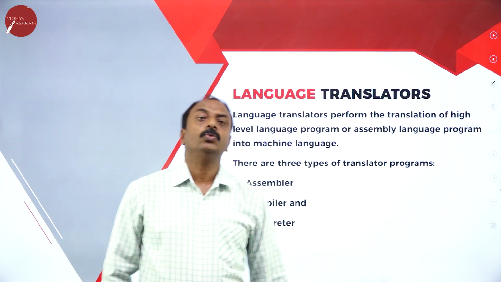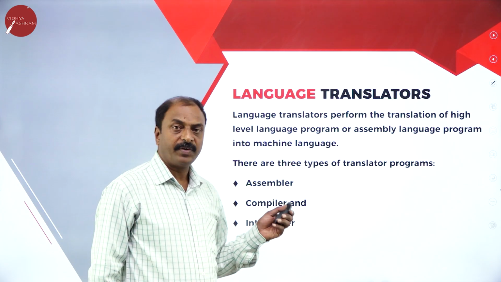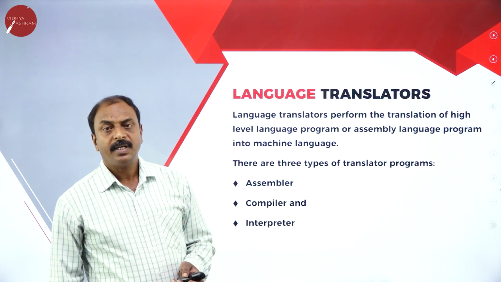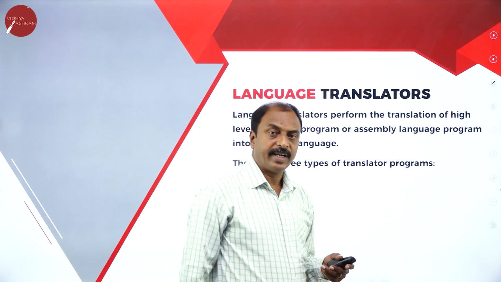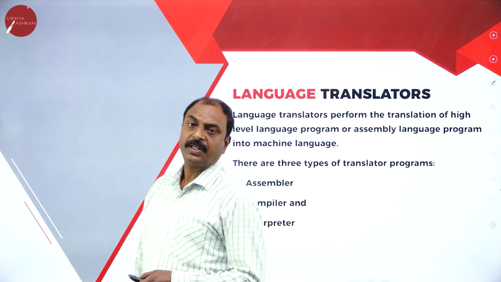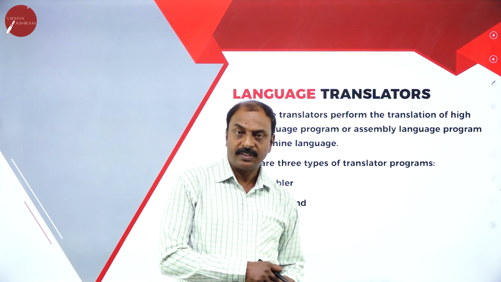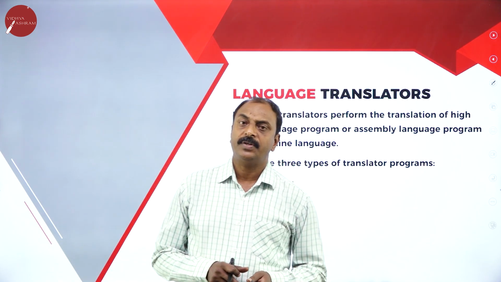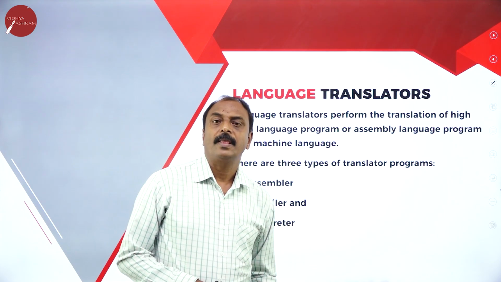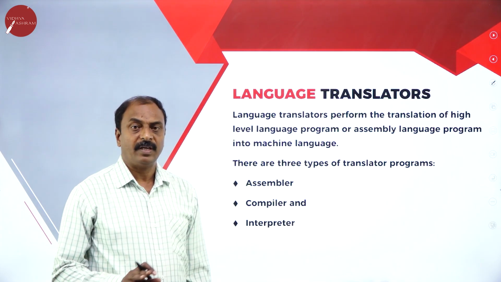So what about the other two languages? I mean assembly level language as well as high level languages. Even the computer cannot understand assembly level language and high level language. So the programs written in those two languages have to be converted into machine level language. Why? Because the computer can understand only machine level language.